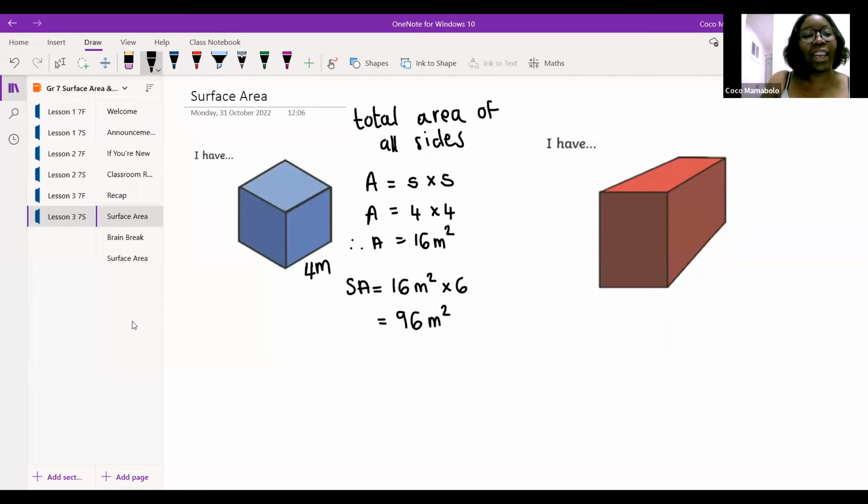Okay, can I get a thumbs up, thumbs down in the chat? How do we feel about this question for the cube? How are we doing? Excellent, amazing. I'm seeing thumbs up all around. Sange says a quarter down. Snowy also says thumbs down. Okay, I think we're going to do one more and then we're going to move on, and I'm going to try and explain very, very slowly as we go along.